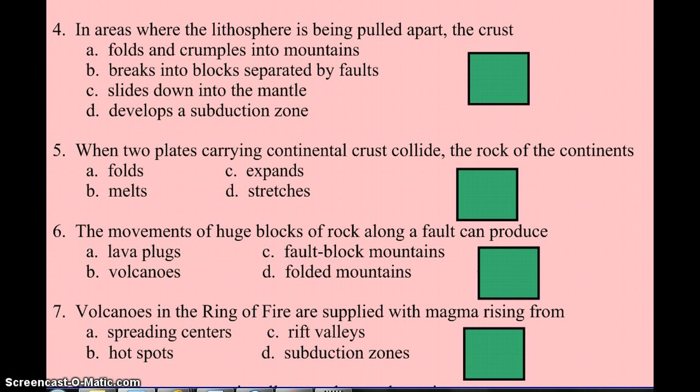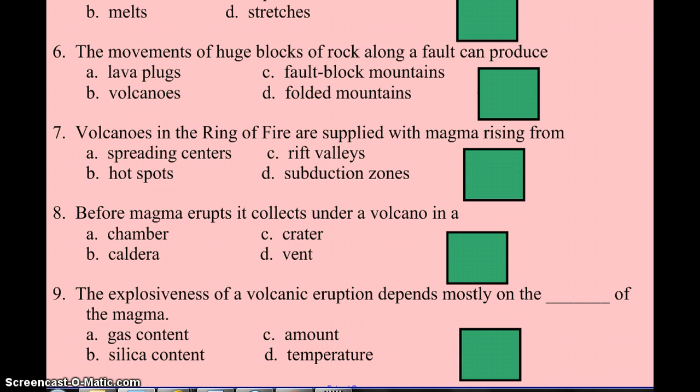Now you should be pausing between all of these. The movements of huge blocks of rocks along a fault can produce, think about which ones are lava plugs, volcanoes, fault block mountains, or folded mountains. I think along a fault would give you a clue, and that clue would say that it's a fault block mountain.